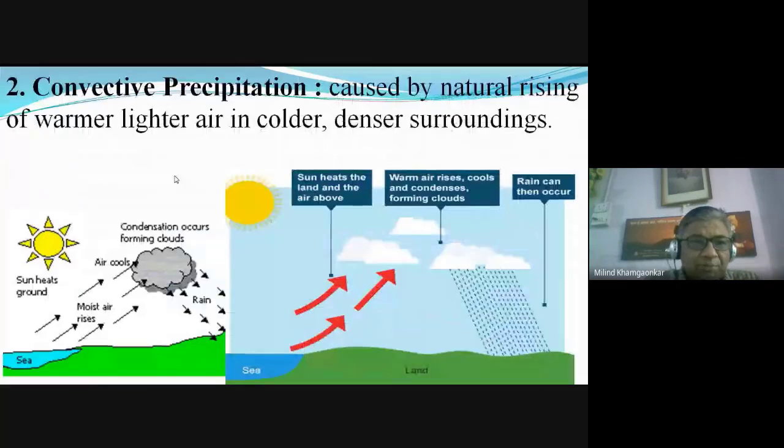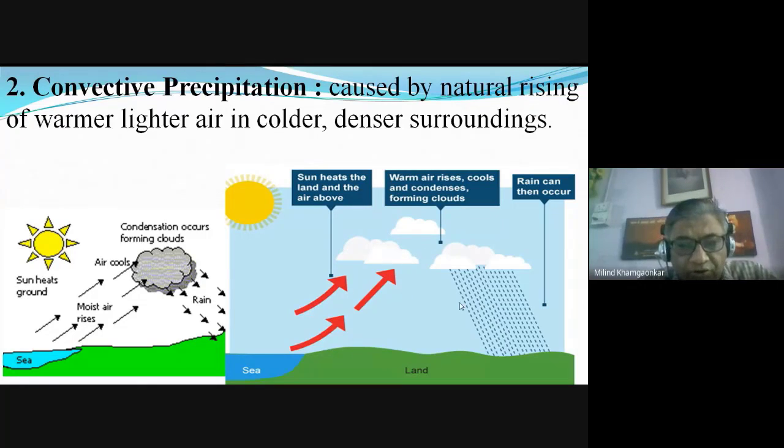The next precipitation is called the convective precipitation, wherein again the phenomenon of warm air along with the water vapor or the clouds reaching a certain cooler height occurs, and after cooling, the condensed clouds convert into rain. This is common in all the four types.